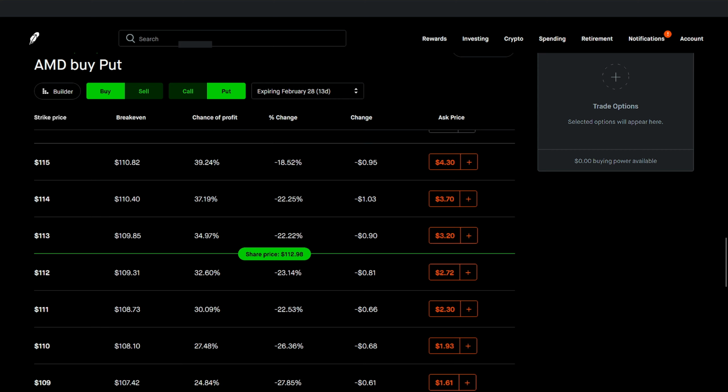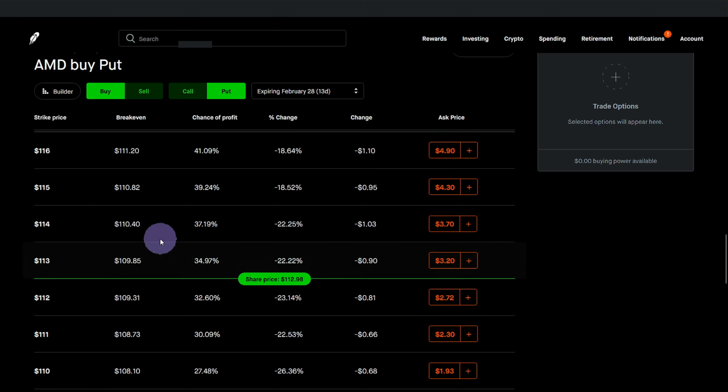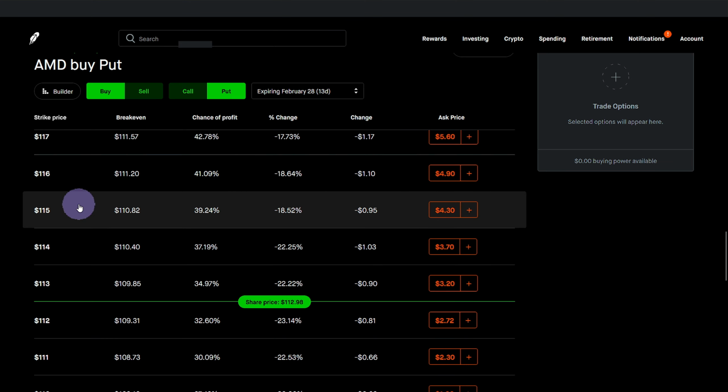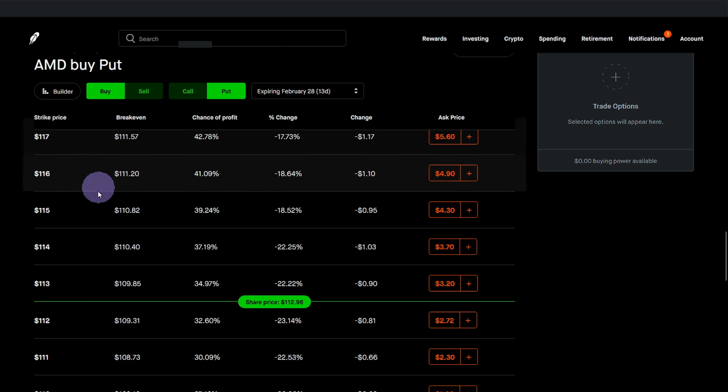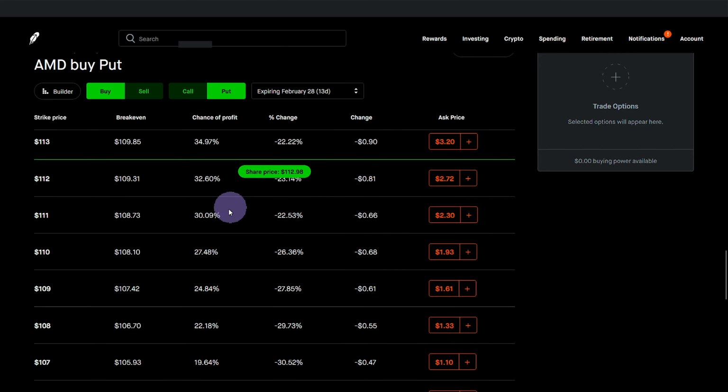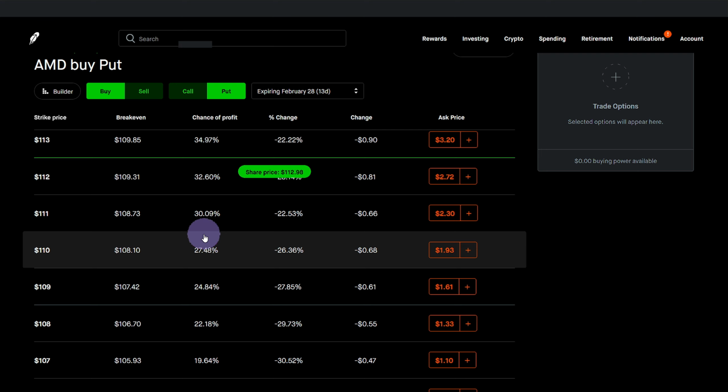Now you need to pick a strike. And the very first thing you need to consider is risk versus reward. The higher strikes, all of these, are going to have higher premiums and they're going to cost more to buy and they're going to have faster gains and losses. The lower strikes are going to cost less. Their premiums are lower and they have slower moving gains and losses. How much are the gains and losses? For that, we need to look at the Greeks.